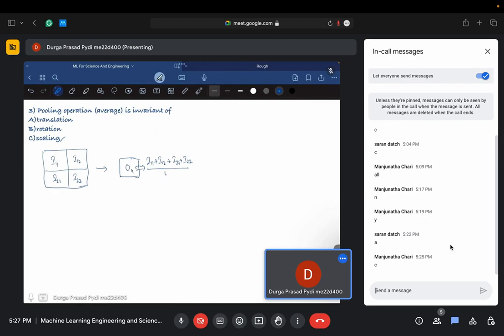So if you do this, why are we doing the pooling operation anyway in our CNNs? There could be several reasons, but let's say if it is invariant to scaling, will it be of any use to me that I need some operation that is invariant to scaling? I know previously that convolution is not invariant to scaling. So I am introducing a new operator which is invariant to scaling, that is the pooling operation. But will it be of any use to the network as a whole by introducing this pooling operation? So why is it not invariant to translation and rotation?